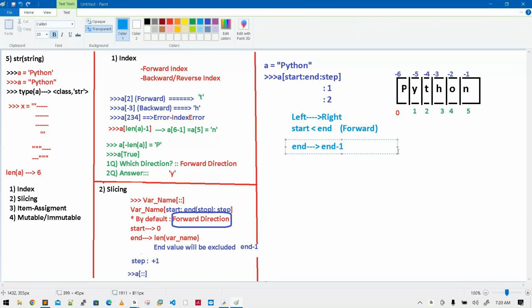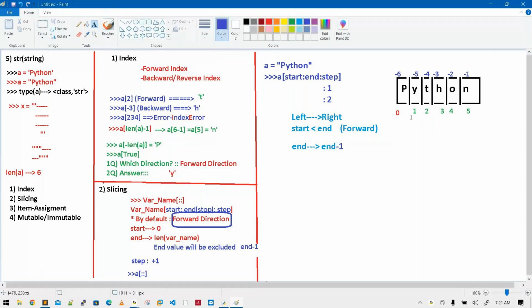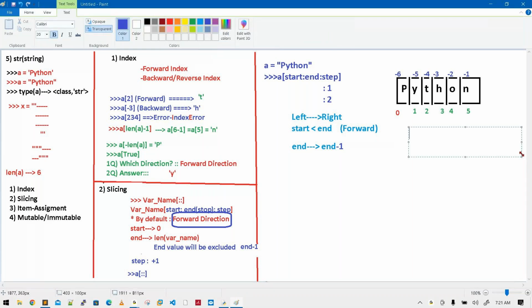Why you are taking minus 1? It is a forward direction, where quite opposite you have to take minus 1 for the ending index. For example, in the same scenario, I am writing A[2:5:2].